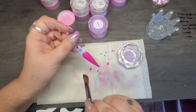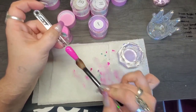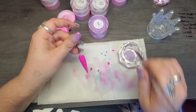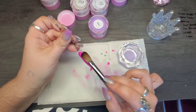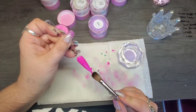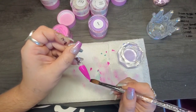One thing I don't like about this Glitter Bells brush is the bristles are really soft. I don't know how to explain it. They're just soft, and I'm just not used to it all the time. Sometimes it can make swatching, or even just doing acrylic, different.